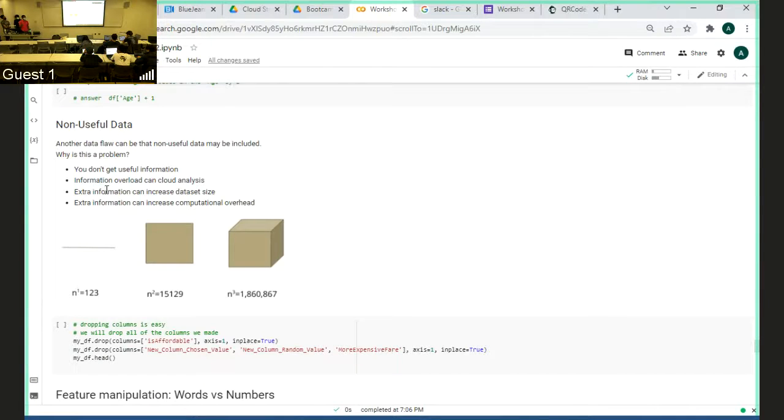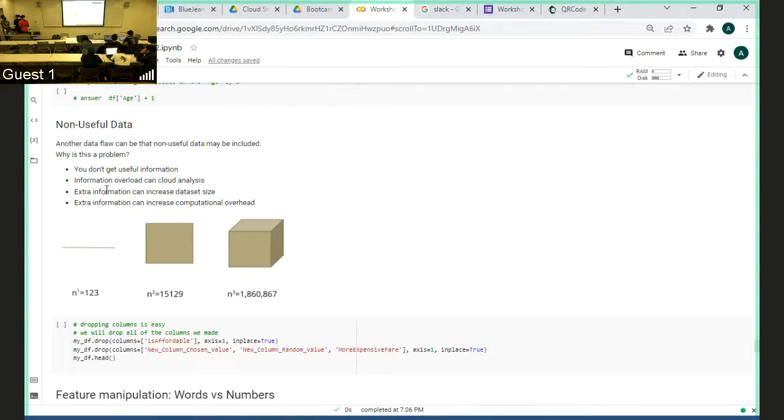Some data that might not be useful is, I don't know, weather. Like what is the weather in which you got diagnosed with heart disease? That is not useful data. When you have so many columns of non-useful data, that's just cluttering your model.